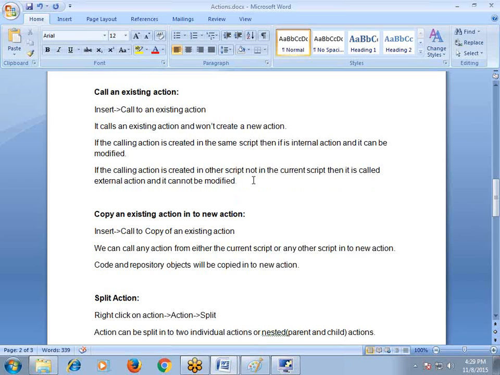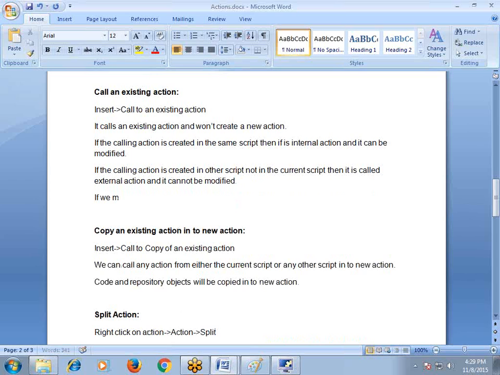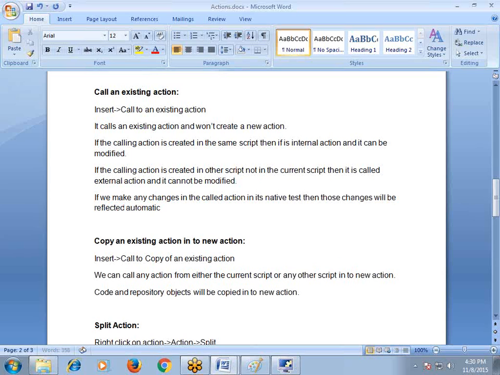But if you make any changes in the called action in its native test, then those changes will be reflected automatically in the calling test. Are you clear? Because we are calling an existing action here.